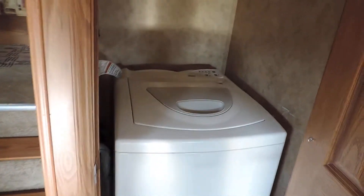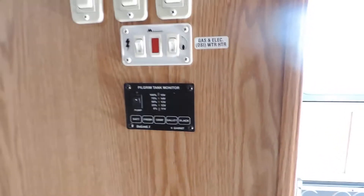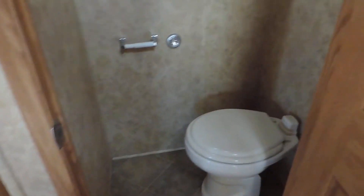Here on the right side is the washer and dryer, here in the cabinet or closet there. Electric and gas hot water heater — all the controls are right here on the right. Two steps up on the right is the porcelain foot-flush stool. There's a mirror, a little linen closet there, and the cabinet sink is up front here.